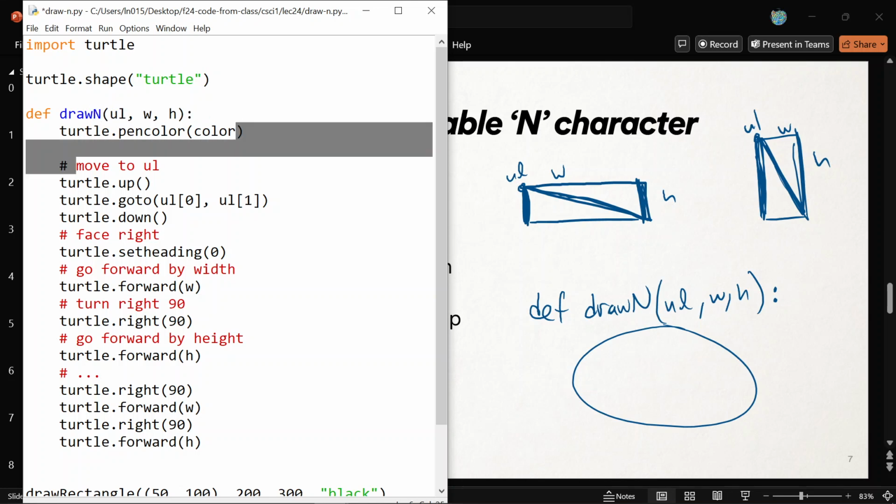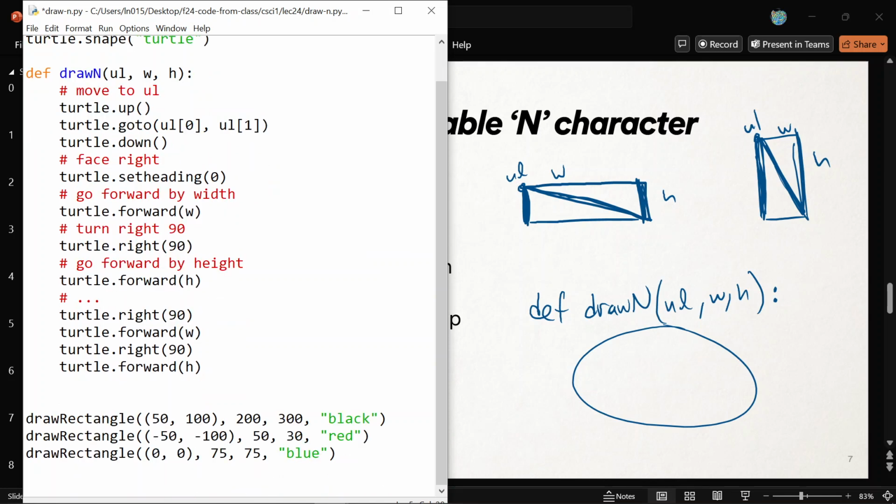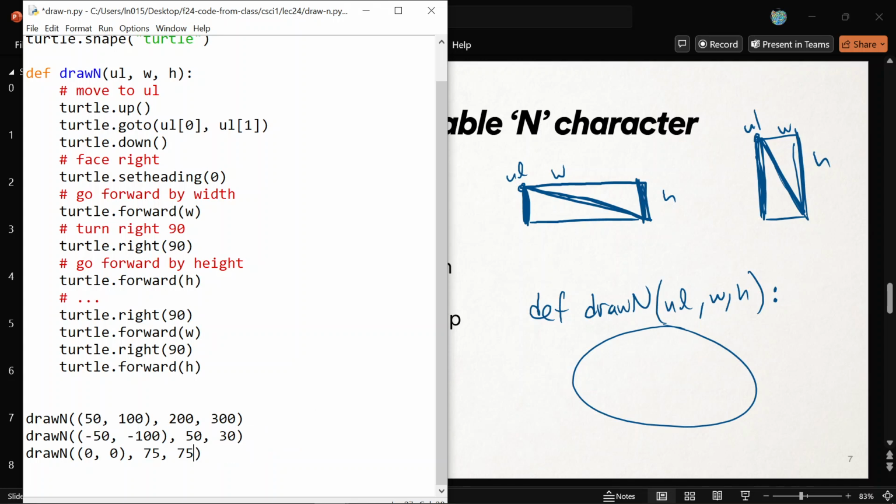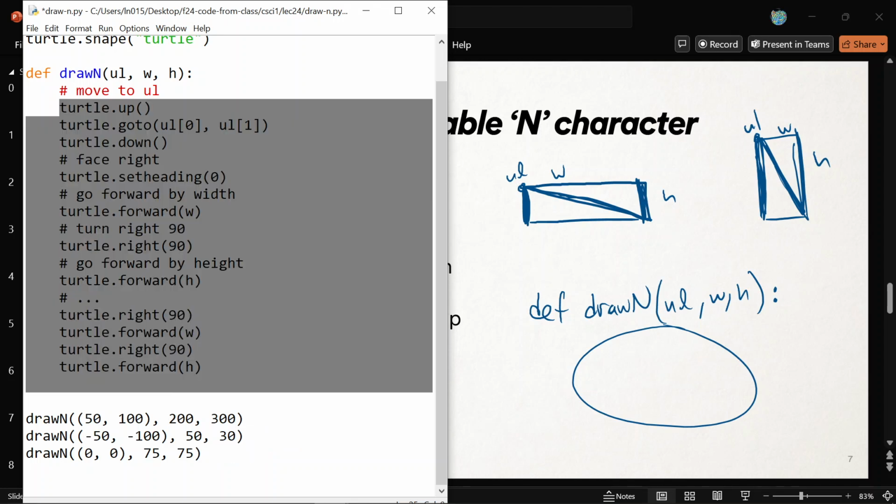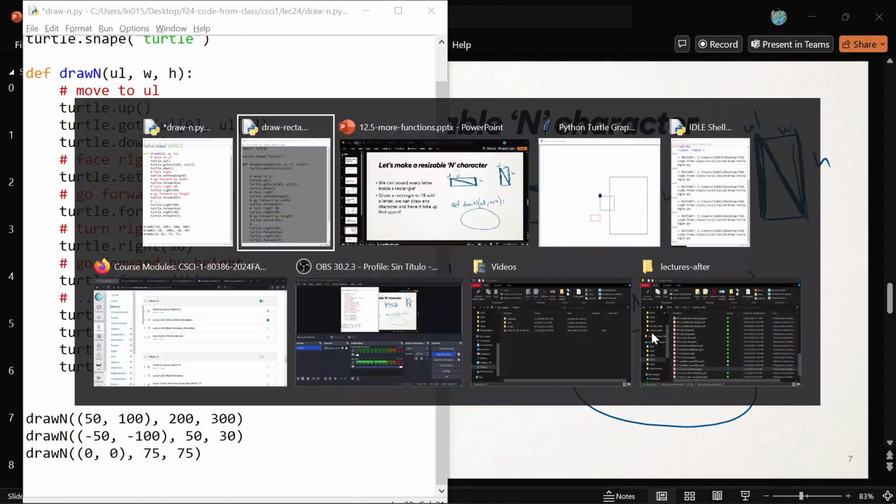We're not going to deal with colors. Maybe you could add that back in if you want to. And it's going to be called draw N. Let's draw 3 N's. Why not? The same vein, right? But we just won't use the colors. So I'll get rid of those because I got rid of that parameter, so I can't pass along a 4th argument anymore. So yeah, now I just need to change this to draw an N instead of this rectangle.